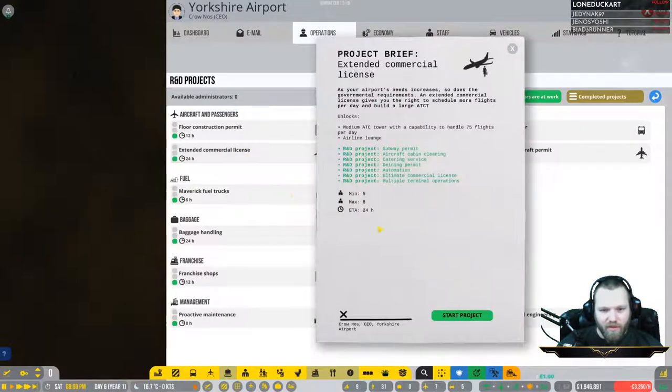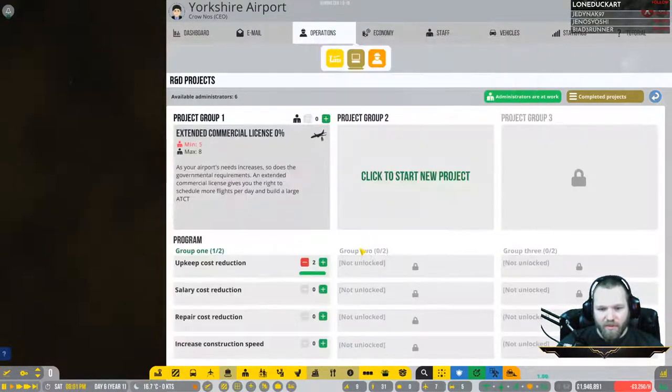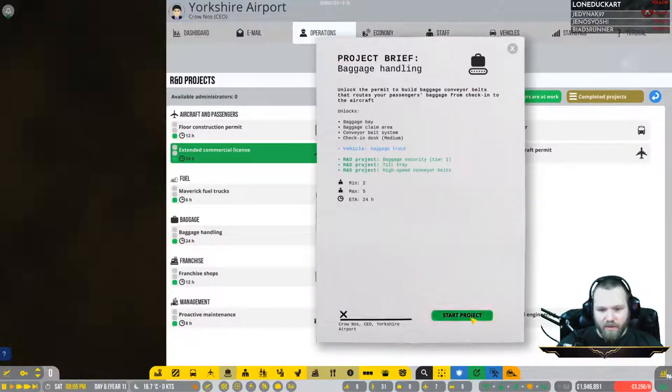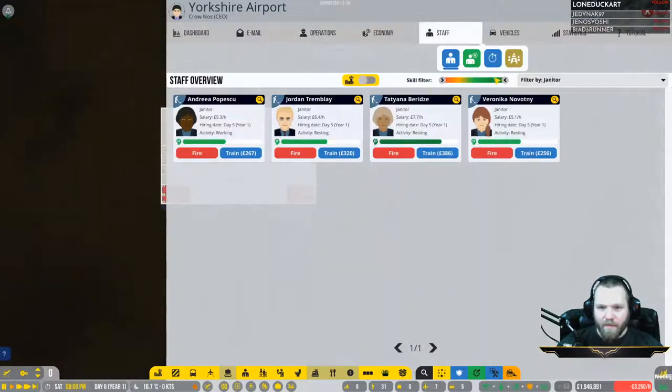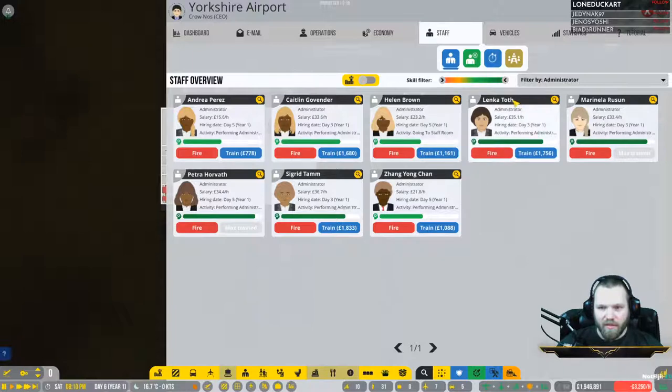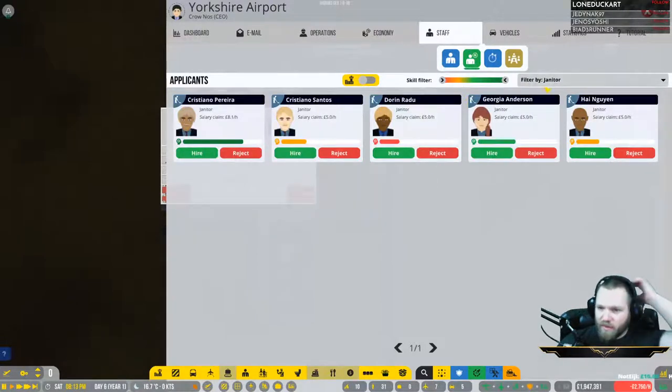Alright, well, let's learn that then. And then we'll just use this one to research something else. Oh, you can have up to 8 people on that. I'm probably going to have to hire some more people. So, I want baggage handling. We'll get that, why not? So I need some more staff. How many did you say we could eventually have, up to about 30? How many have we got now here then? So, it's 5, 6, 7, 8. 8 staff. So we can have quite a bit more, really.